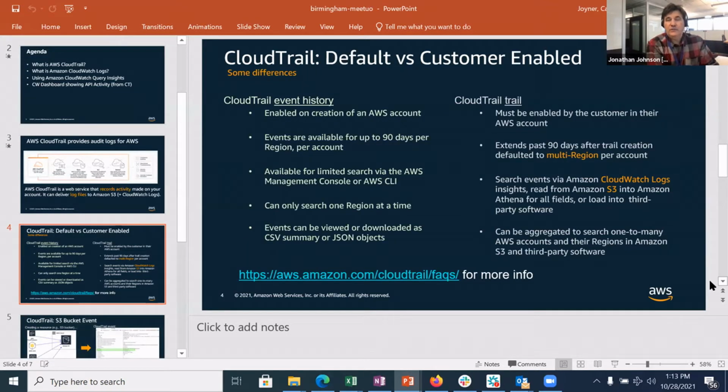This slide talks about what is default when you first create an account, which is the left side, event history, and then the advantages of enabling it a step further by turning on trail logging to S3. The event history, the default setting on the left, is kept for 90 days. If you turn on the actual logging to S3 and optionally to CloudWatch Logs, you can keep that data for longer. So we tend to recommend turning on actual trails, and to do what I'm showing a little bit later on, you need to enable that. Again, those are standard best practices.